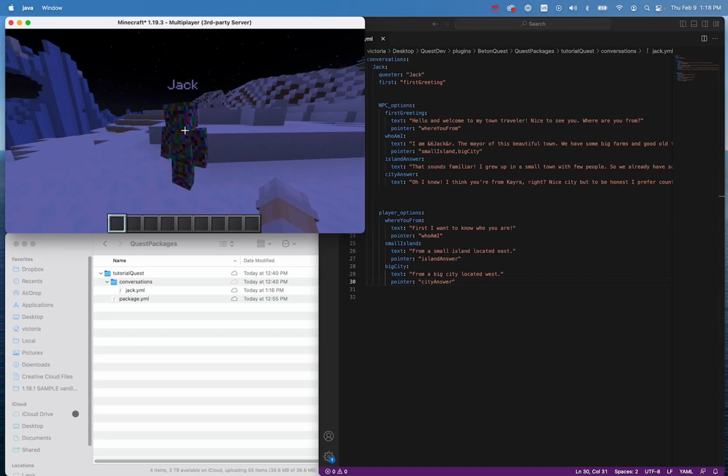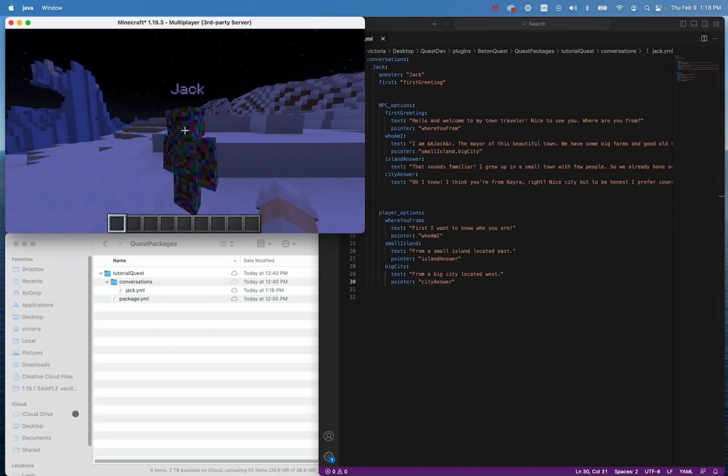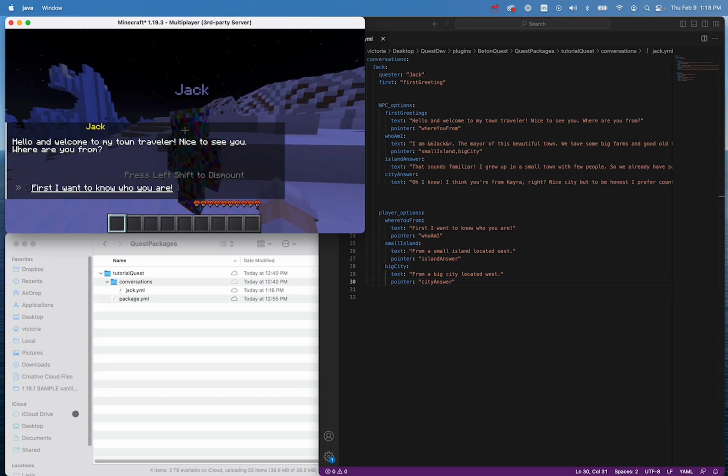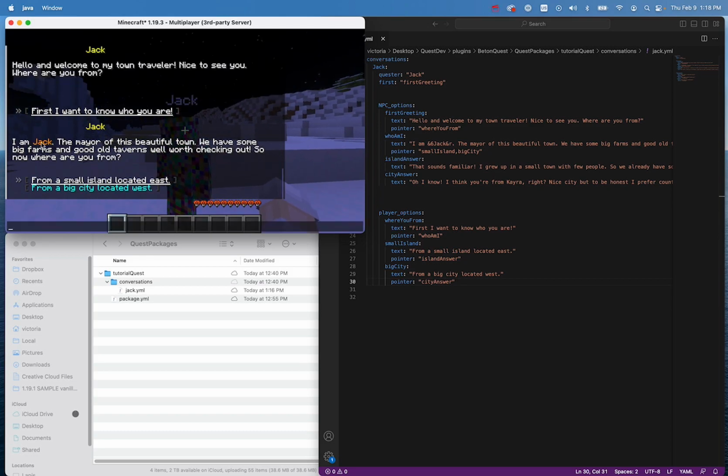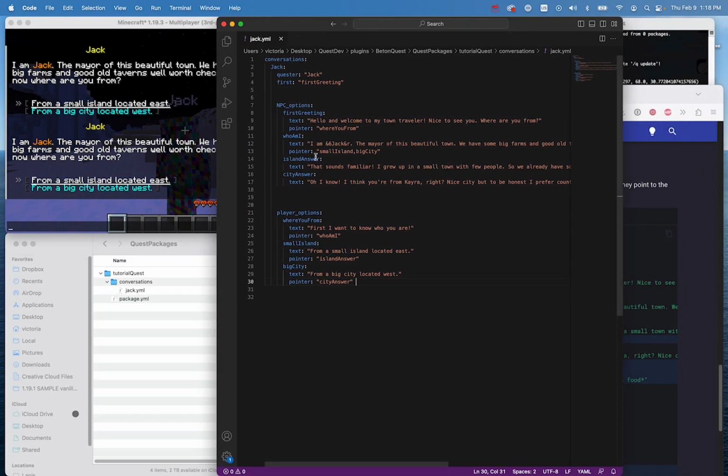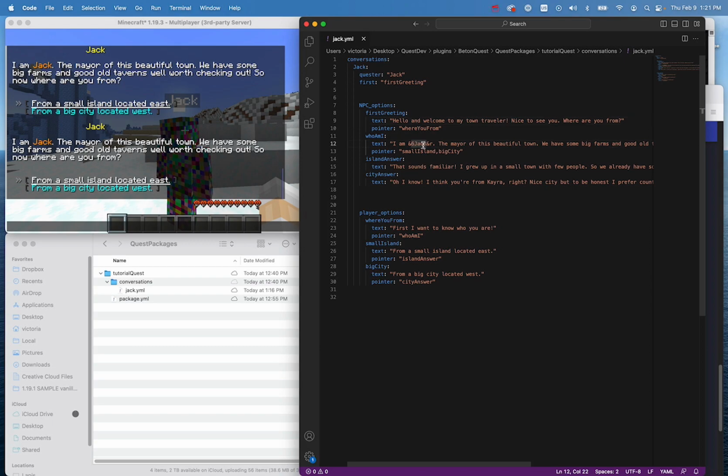Let's repeat the conversation real quick because I want to show you something that happened in the conversation. So we clicked on the conversation, we selected the first option, and now we're on the second conversation. And you can see right here, Jack's name is highlighted in a color. That happened because in this text, we used a color code with Jack, and then we changed the color. This end R is changing the color code back to whatever it was originally. So we're seeing Jack's name in the color orange, just to give you an idea of some of the things that we can do with our text. So now we've learned a nice little trick.